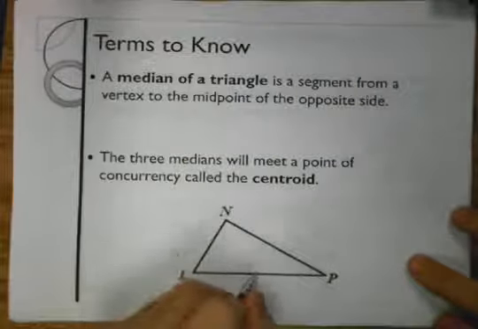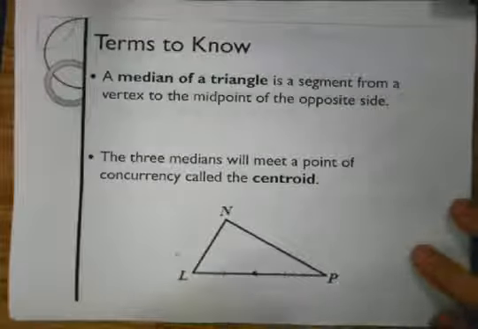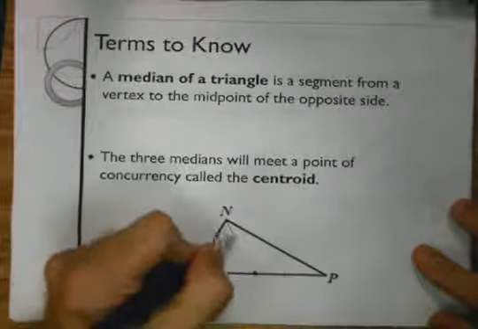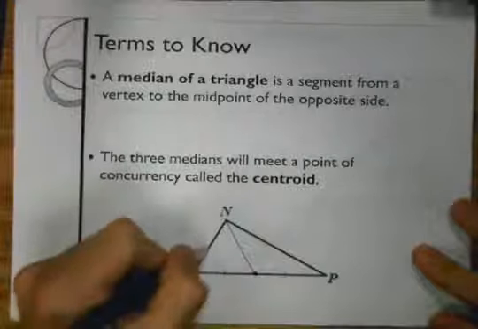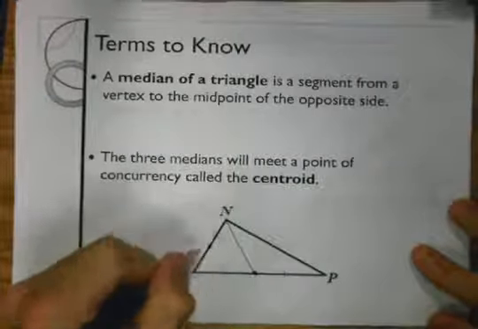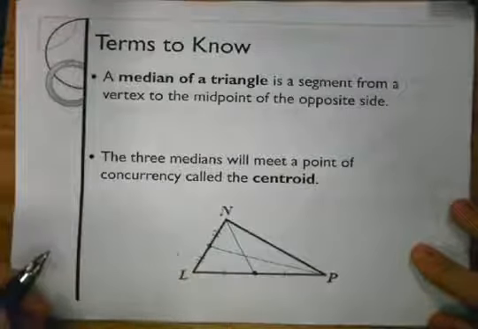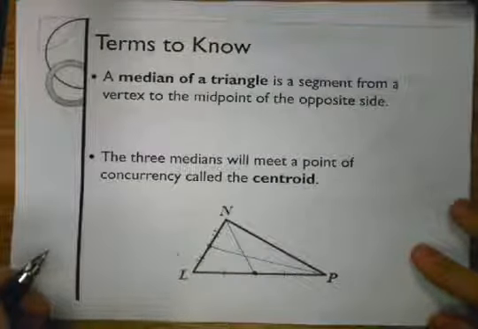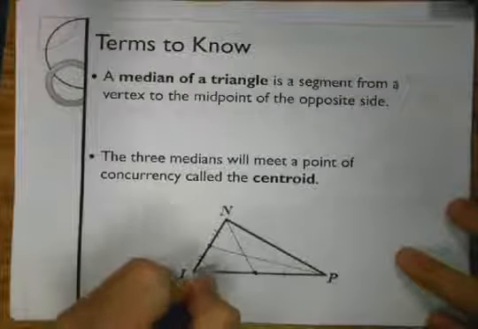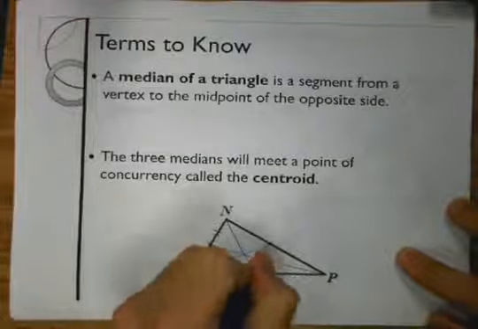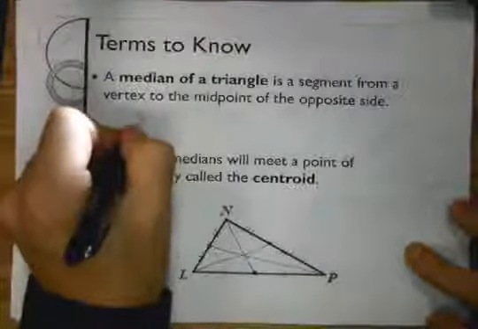So if we look down at our triangle here, we have LP. LP, we're going to give it a midpoint. And then the line from that midpoint to N is the median. If I look at LN, I can get another midpoint. And then the line from that midpoint to P, its opposite vertex, is also a median. And then finally, L will go to the median on NP to give us 3 medians. And there's 3 in every triangle.